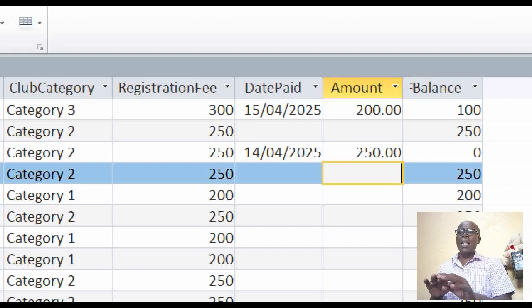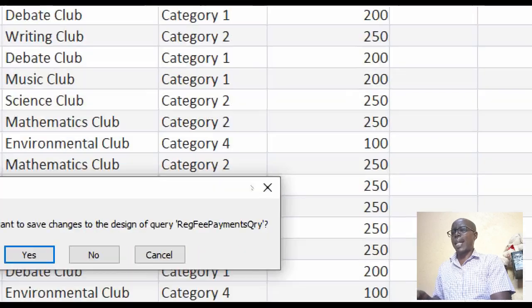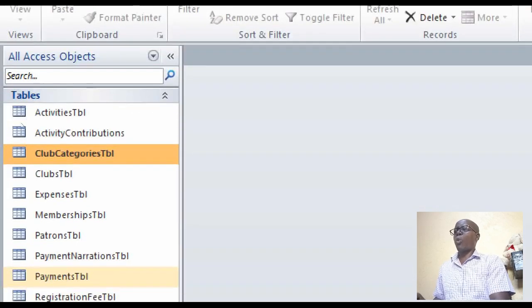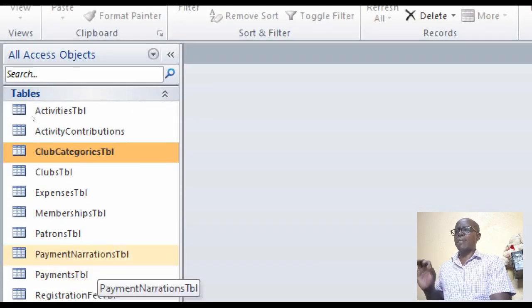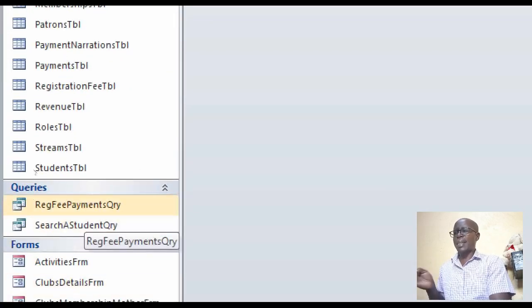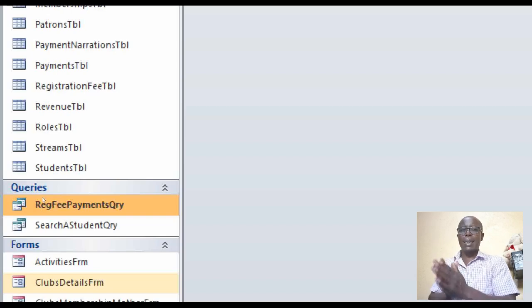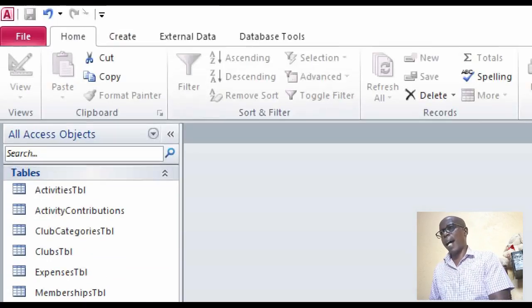So we need to go back now to where we create forms, and the form we shall design is a form which will be based on this particular query that we have so far designed. The query called registration fee payment query. It's the last query that we have done so far.